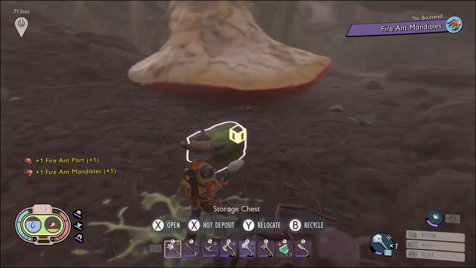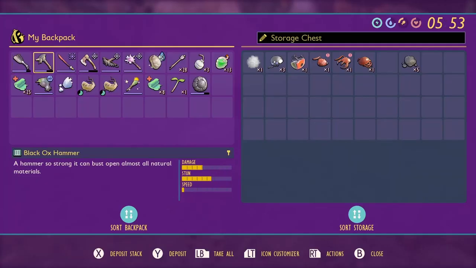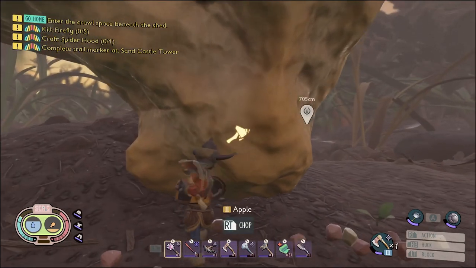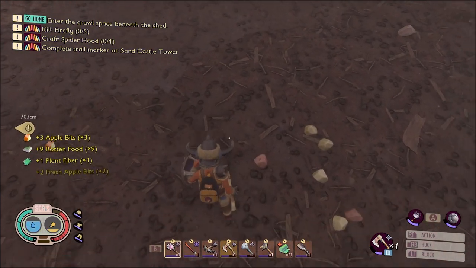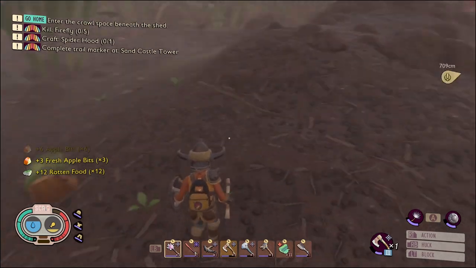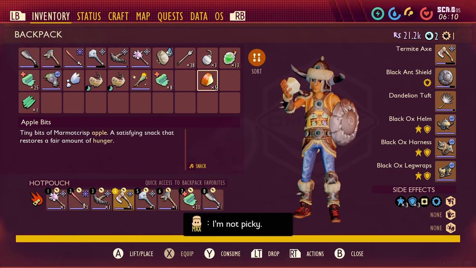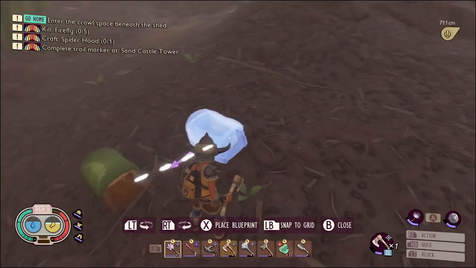Thank you very much. Fire ant mandibles. I hope I peeped him already. I guess I could stock that up later. Oh yeah, that's why I stopped, so we can get some groovy little apple bits. See, we got three fresh, got some rotten, and let's eat the rest because we are starting to get hungry. I'm not picky. Max says he's not picky when eating apple bits. Man, I've seen what else you eat.